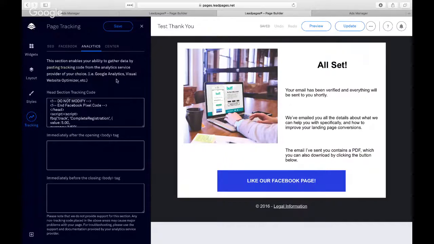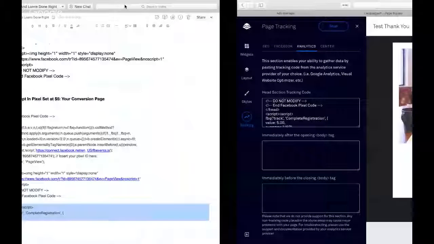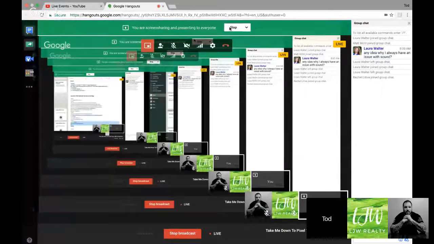Here's the theory behind why we're doing that. Where y'all at? Okay, so the reason we're doing that, when we're saying we only want to pay when people get to this page, and we're labeling this page complete registration just for our knowledge, hashtag knowledge, is because there's only one way to get to that page, right?